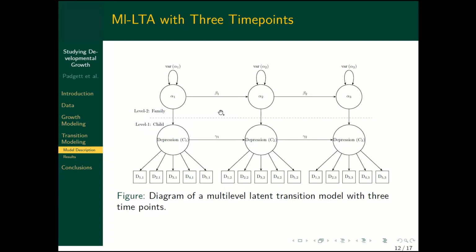One of the things we're going to look for in the results is the influence of family at later time point depression states, and how previous time point depression states influence current ones. Those would be two differences in how family versus individual affect.